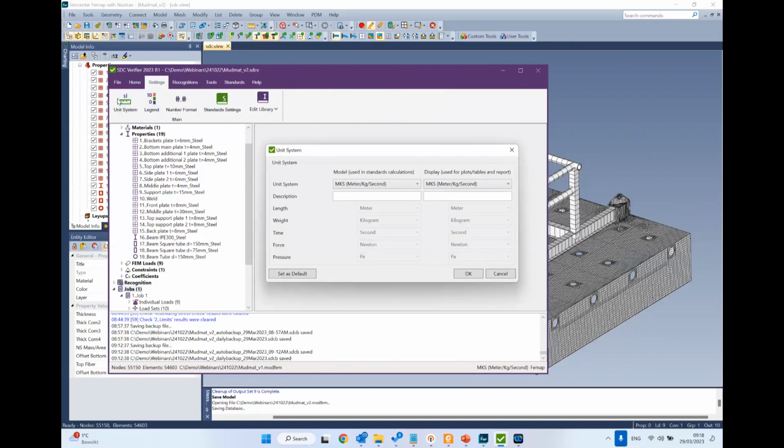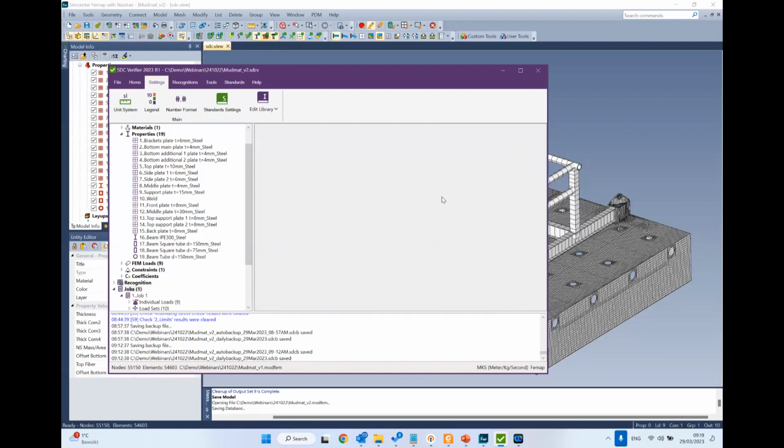First of all, most important is the unit system. I hope everybody works within the standard SI unit system, but some of us have to deal with inches, feet, pounds, and so on. So if your model, you know that FEMAP, for example, is unitless, so it depends on how you model. If your model is built in any other unit system, you can adjust it from here.